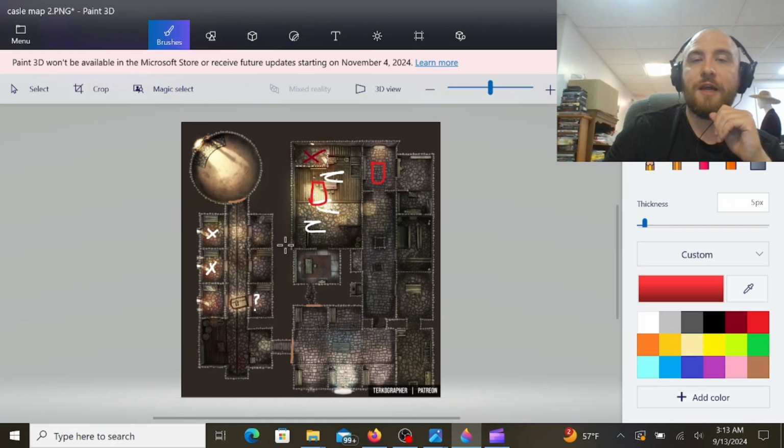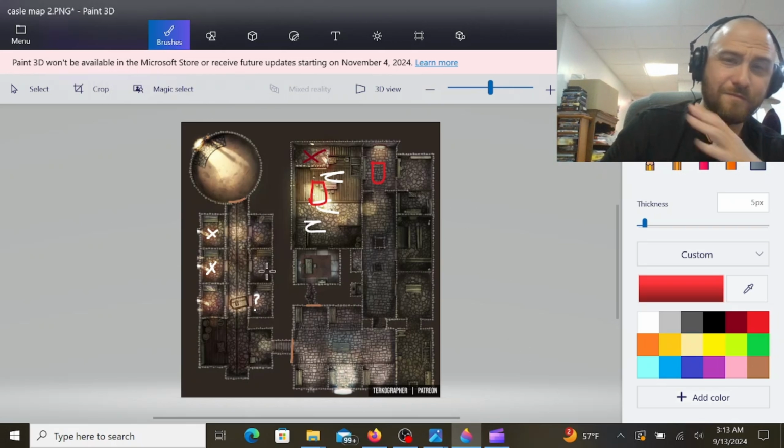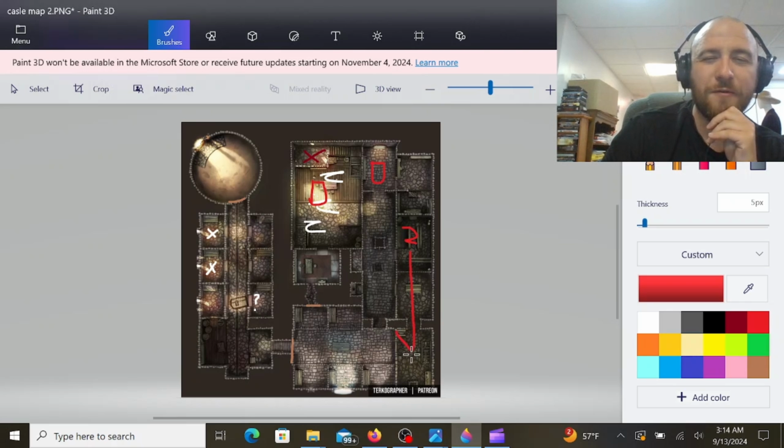There we go. Now, when the bandits aren't sleeping, they're probably out on patrol. So we are going to say, and for me, I like to say basically just a number if something is going on patrol. I don't want to give them set rooms, but I want to give them routes. We'll say that 2 bandits are doing this, and we'll say that 2 bandits usually patrol this way.